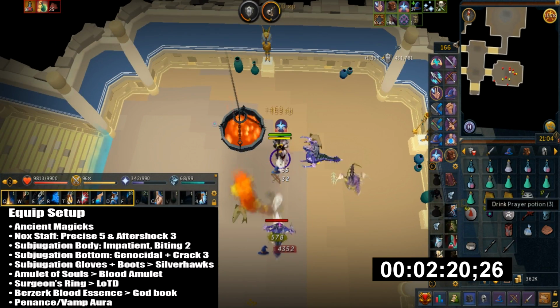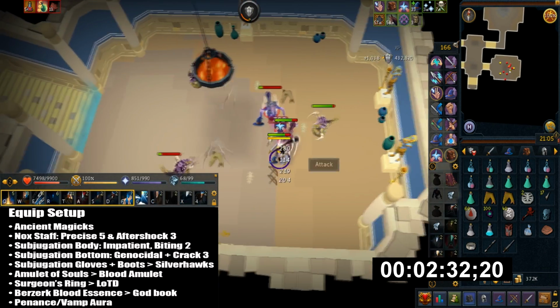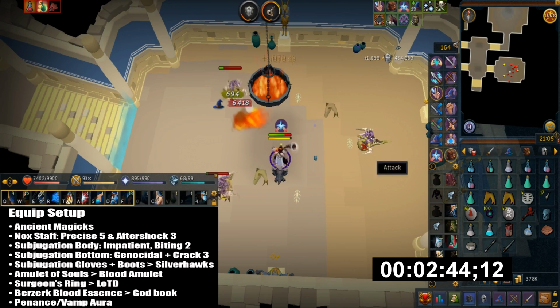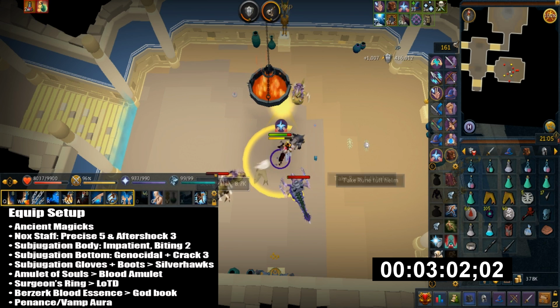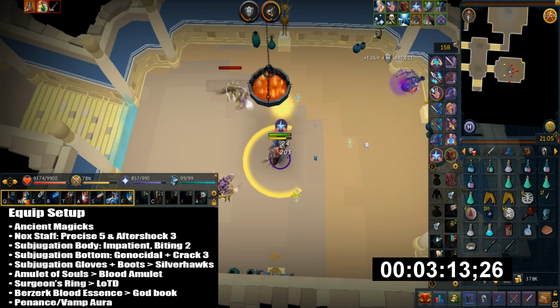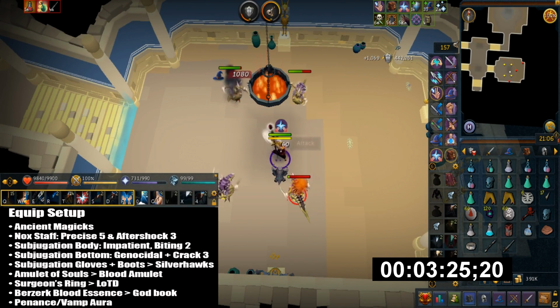Then I have Subjugation Body, and you don't really need any higher tier armor, because these Muspahs hit 100% accurately. The perks I would use are Impatient 3 and Biting 2. Then I have Subjugation Bottom, and the perks I would use are Genocidal and Crackling 3. Then I have Subjugation Boots and Gloves, but otherwise you can use Silverhawk Boots if you want Agility XP.